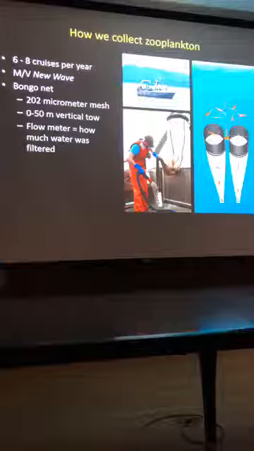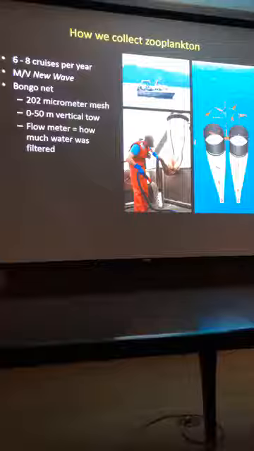What we're looking at are the zooplankton in the top 50 meters of the water column. So we drop what's called a bongo net down to 50 meters. This right here. It's got 2 nets, so 2 simultaneous samples that it can collect. Drop it down to 50 meters, haul it straight back up, and anything in the path of the mouth of this net is going to be caught and concentrated down here at the cod ends. And that's what Rob is doing right here. So all those little zooplankton guys that you saw were a concentration of what was going on in the entire water column from 0 to 50 meters.